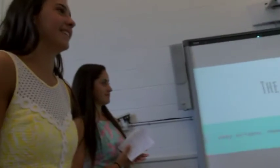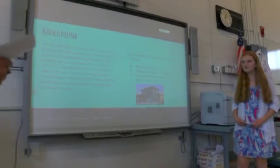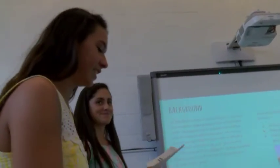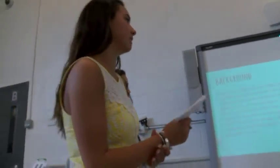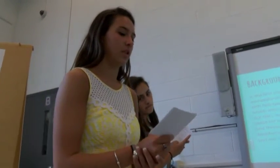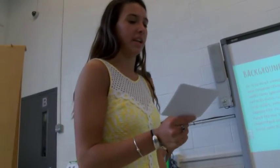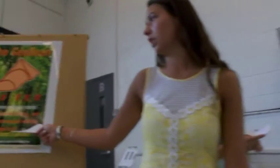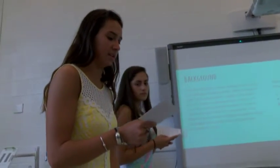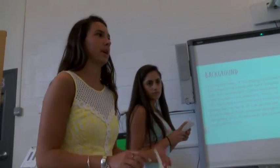I'm Abby. And I'm Maddie. And this is our design, the geometry. For our tent, we have a half cylinder and a square pyramid with the crescent moon shape connecting both pieces. Our tent meets the requirements by having 2 rooms, 2 geometric shapes, and can seat 4+ people. We chose this design out of the 3 total designs because it's very simple, not too big to carry around, easy to set up and take down, very spacious, and can withstand rain due to the slanted roof, which is on our poster. And the front can be used as storage space depending on how many sleep in it at the time. And the square pyramid part can fit 4 adults comfortably, and this is the main sleeping area.